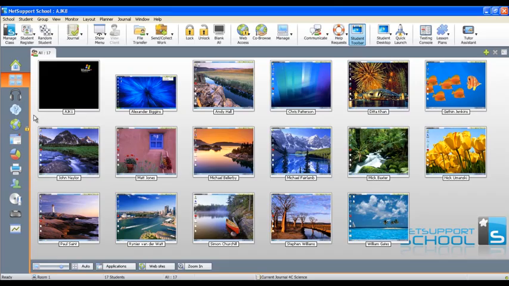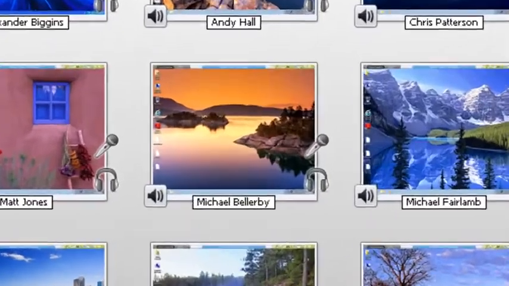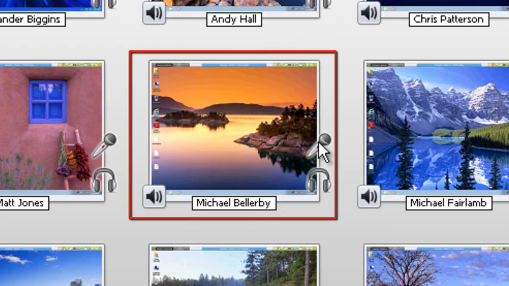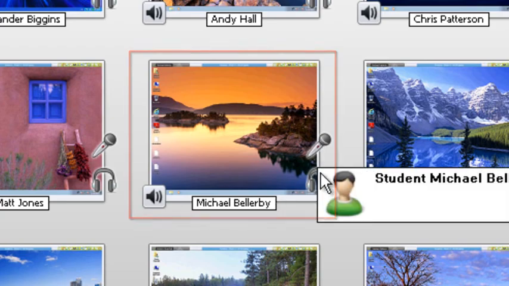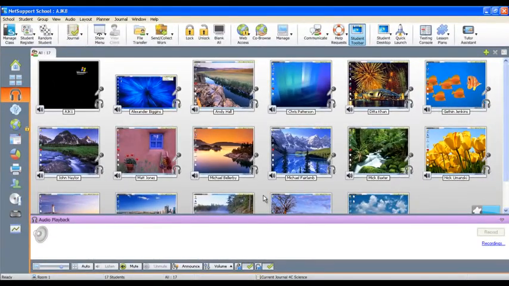So in terms of some of the monitoring features we could utilise during the lesson, depending on the content, NetSupport School includes an audio monitoring capability. As we can see now, each of these students have some visual indicators to tell us when their microphone is detecting any audio, and similarly their headphones. So if we think about that in a practical context, if a student is using a PC for some form of language lab training or assessment, as soon as they speak into their microphone, NetSupport School would detect this information and display it against the icon. Similarly, if the student was listening to an audio stream, that would be indicated against the headphone icon.